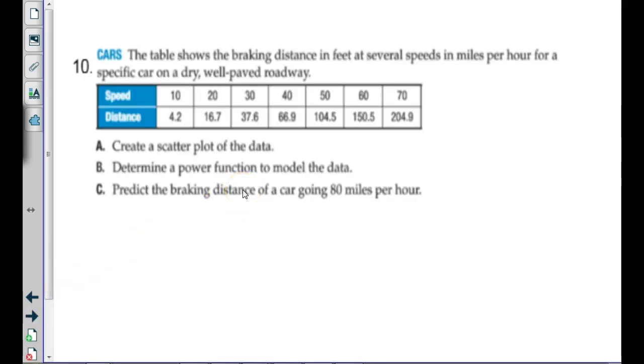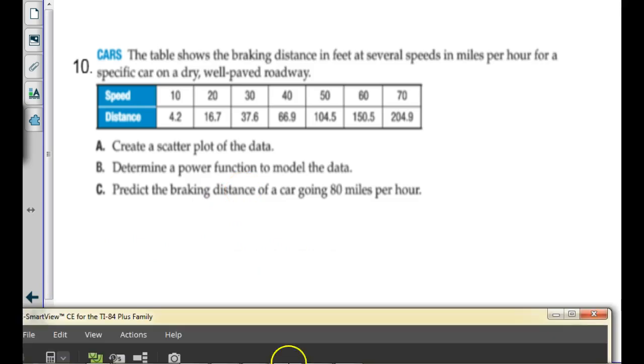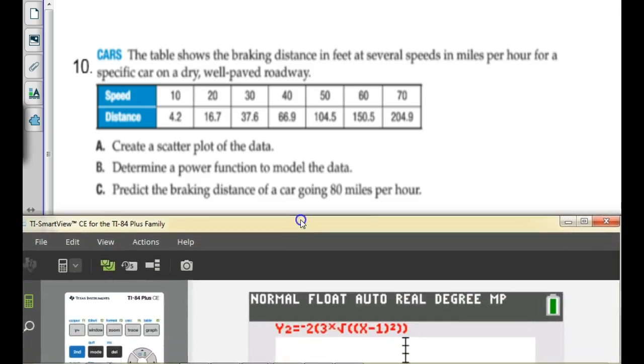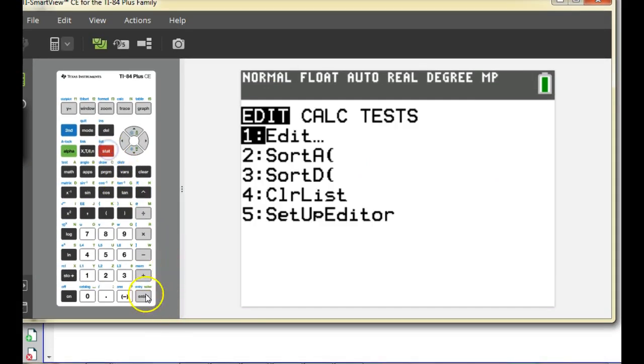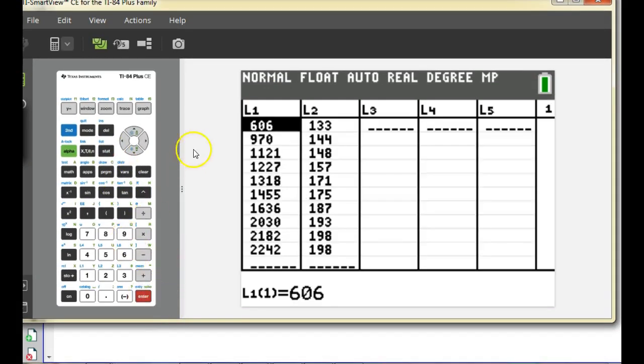You have to do a regression tomorrow. Quickly type these in, please. Remember how to get to the list? We've got to talk about this because you have to be able to turn the scatter plot on and the scatter plot off and find the window, because you have to draw the scatter plot tomorrow. We don't have a lot of time here. So stat, enter. Please be doing this.